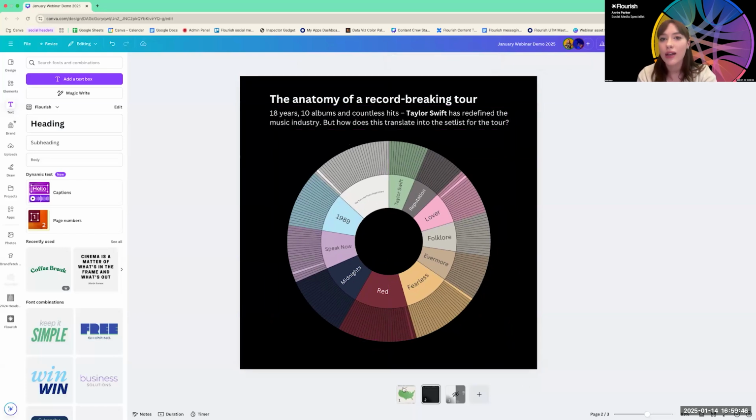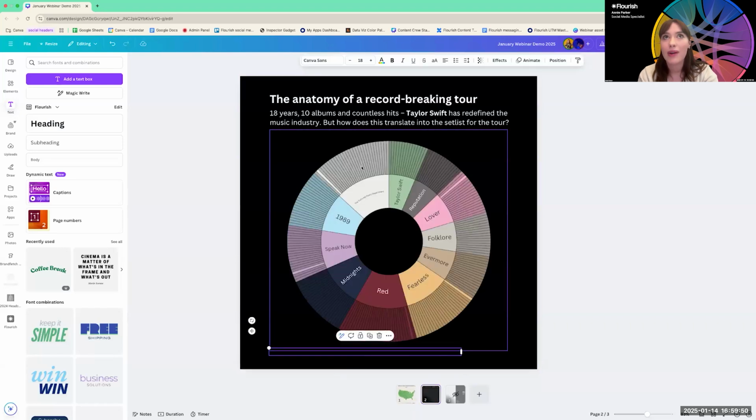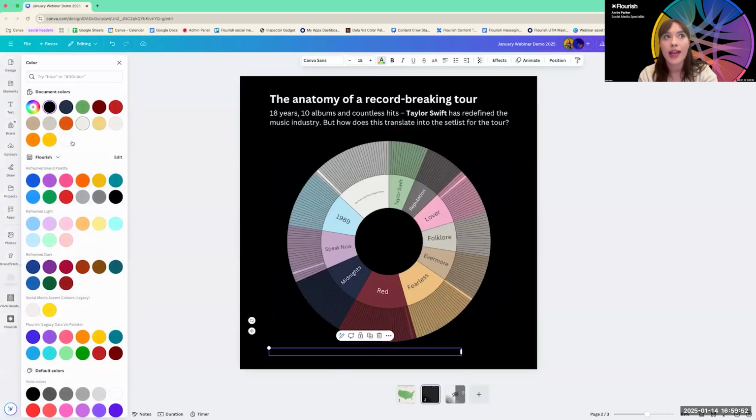And then we're gonna add a source in. I'm just gonna copy this in from the other page. And then you can just change the text color up here. And my source for this is Taylor R package. And then I'm just going to pop in a little note as well about the fact that this is Taylor Swift's discography split by album.